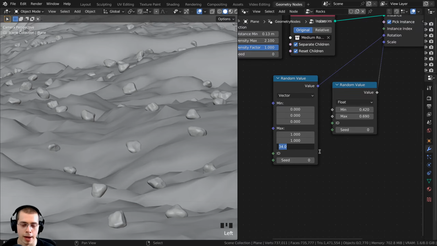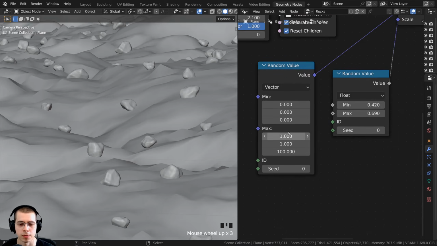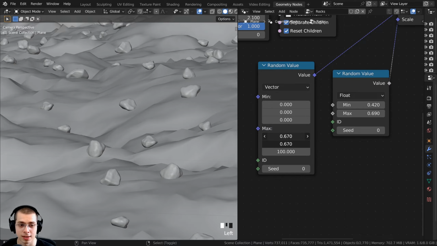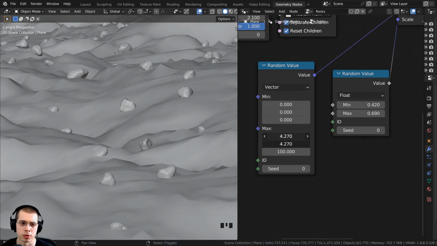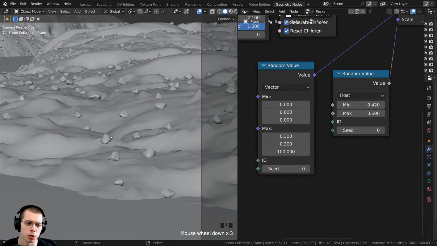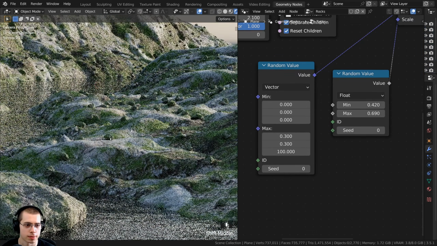So here on the bottom maximum value, I'll just turn this up to like a giant number like 100, so it's randomly moving the rocks around. Now there also are these values here, and if I turn them to 0, now you can see the rocks are just perfectly straight. But if I click and then drag down and then drag back and forth, this is going to randomize the x and the y values. So I do want to turn this up a little bit just to make them look slightly more random, but I don't want to turn them up too much or else the flat part of the rock will be sticking up. So I might just go with like a 0.1 or maybe just like a 0.3 so they're rotated slightly. And I can go into the rendered view just to kind of see how that's looking, and that is much more random.